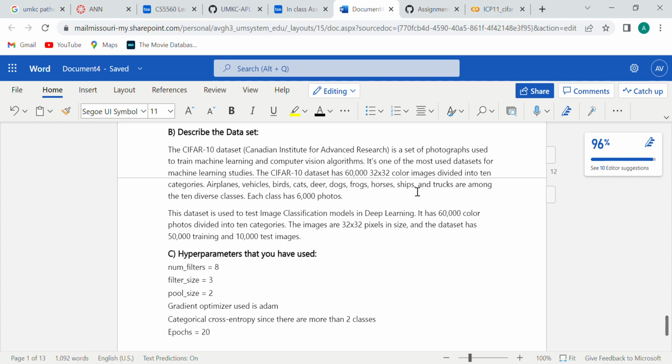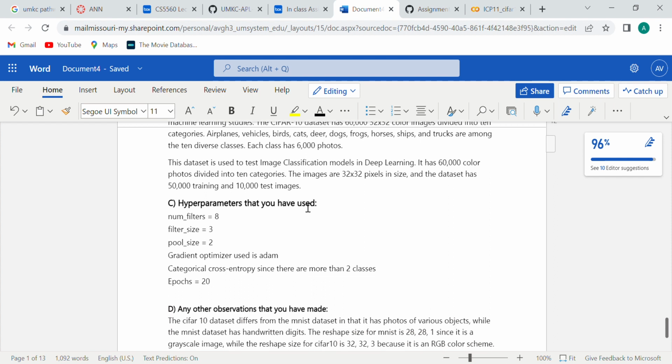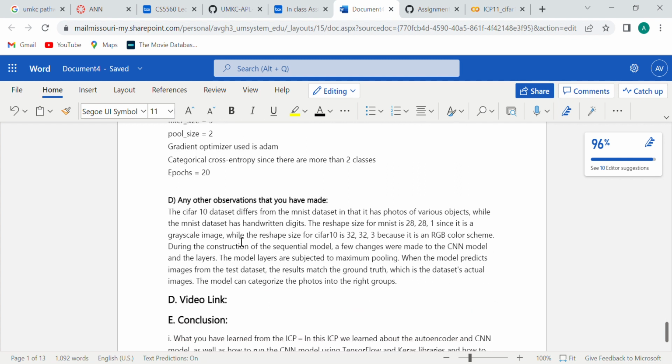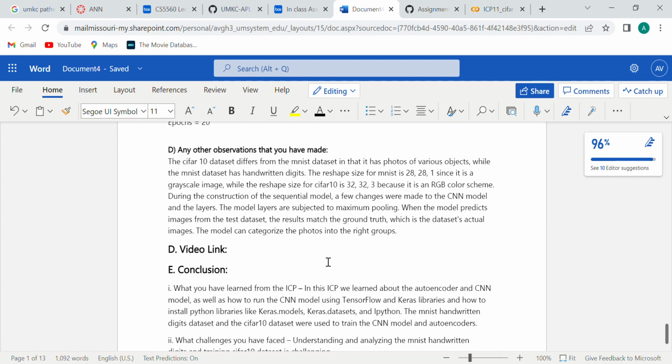These are the various categories. And coming to the hyperparameters, we use num filters 8, filter size 3, and pool size 2. The gradient optimizer used is Adam, and categorical cross entropy is used for more than 2 classes, with 20 epochs.